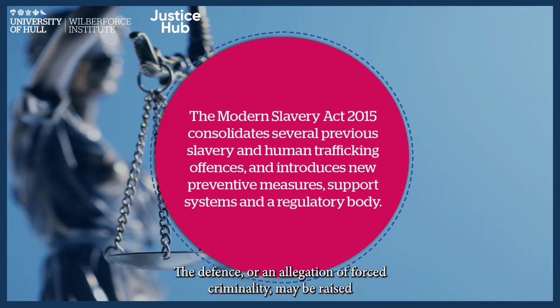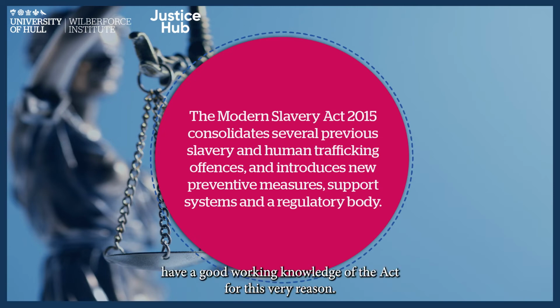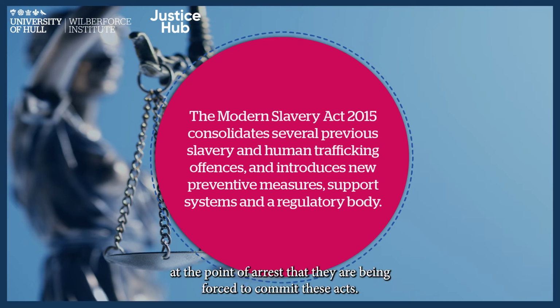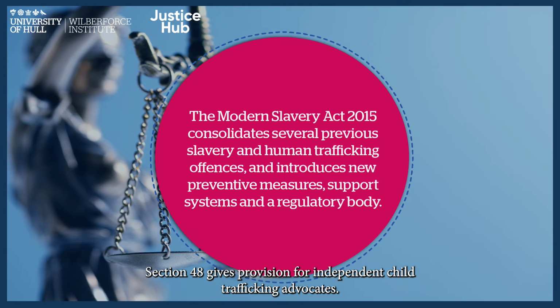The defence or an allegation of forced criminality may be raised by the defendant at any point in the criminal justice process, from the point of arrest, including during trial proceedings. It is imperative that our criminal justice system have a good working knowledge of the Act for this very reason. Many victims of forced criminality do not disclose at the point of arrest that they have been forced to commit these acts. Staying with Part 2 of the Act, Section 48 gives provision for independent child trafficking advocates.